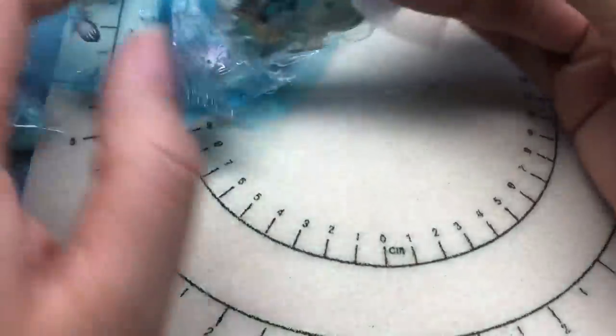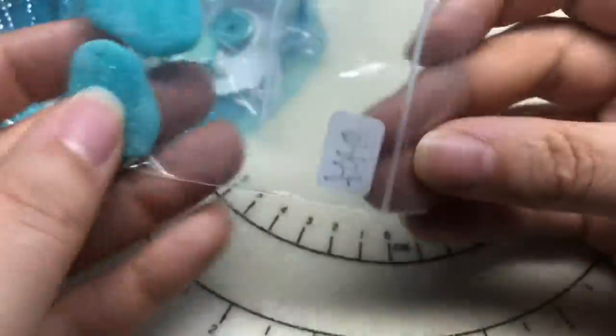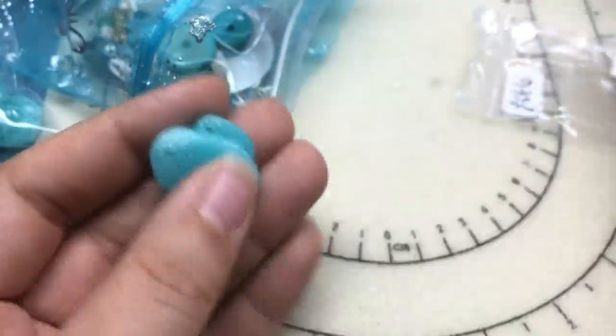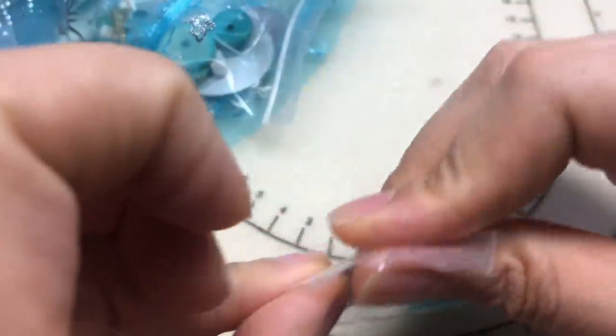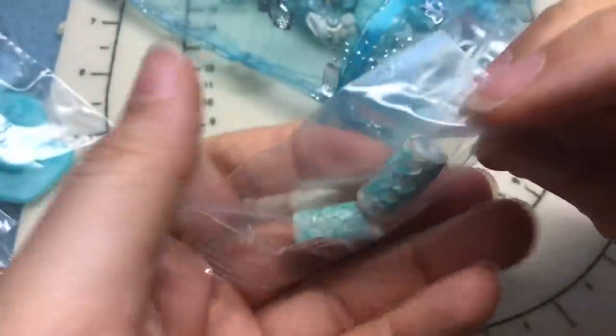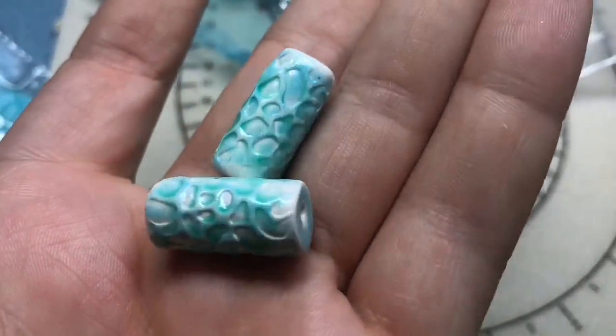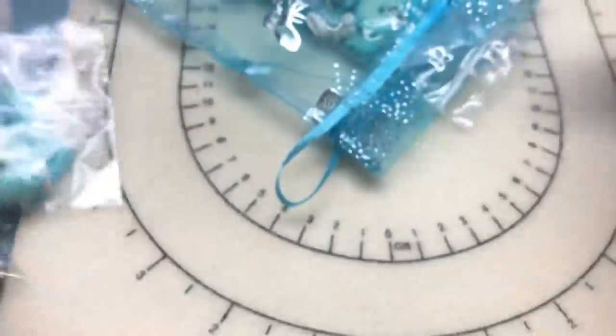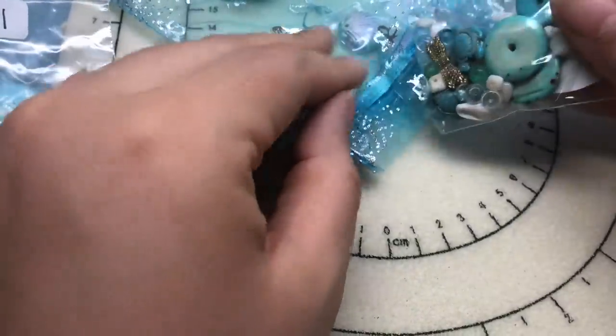And then I got some bigger of the faux sea glass. Are these pendants or beads? I can't remember. They're pendants. These are very cool. Oh, they're so soft. They're so smooth. I love them. She does such a good job. And every single bead is so amazing. She never skimps on the work, you know? Then we have a couple barrels or cylinders. Aren't those cool? Obviously, I went nuts because it was all sea theme stuff. She does great sea theme stuff. She does great everything. If you want, you can just search Heidi in my past videos and you'll see all the wonderful stuff she's made.